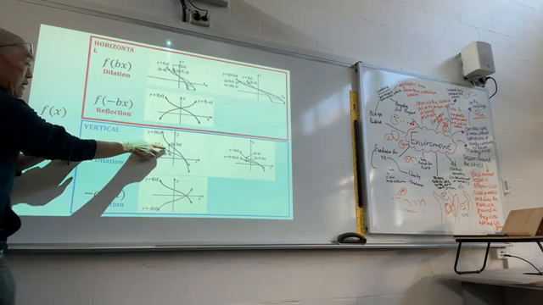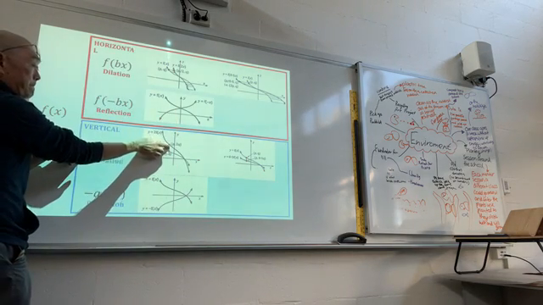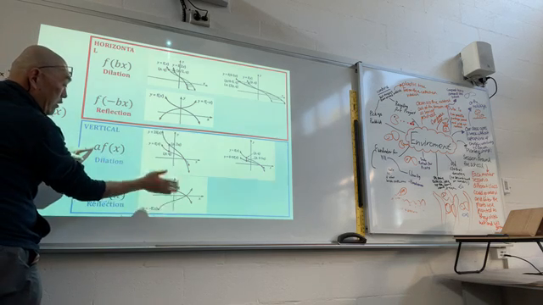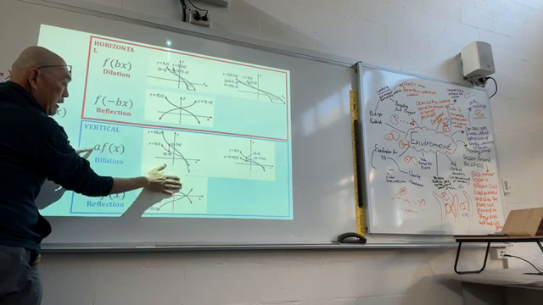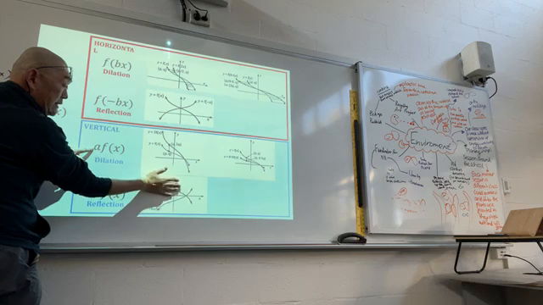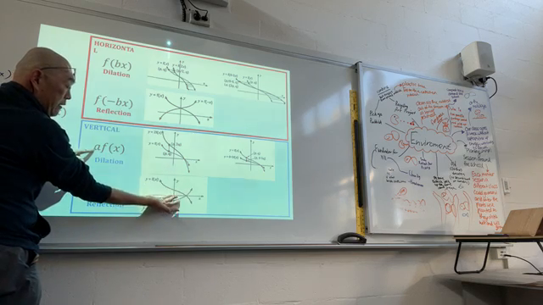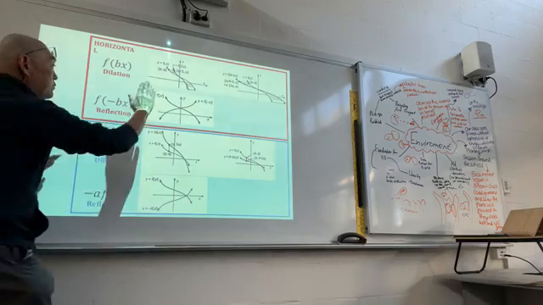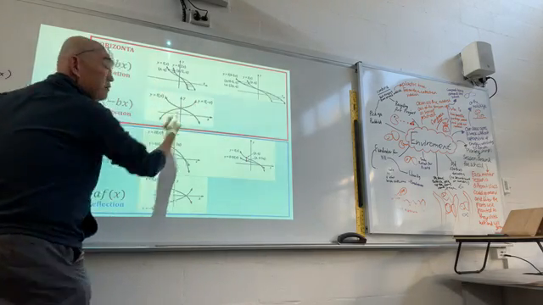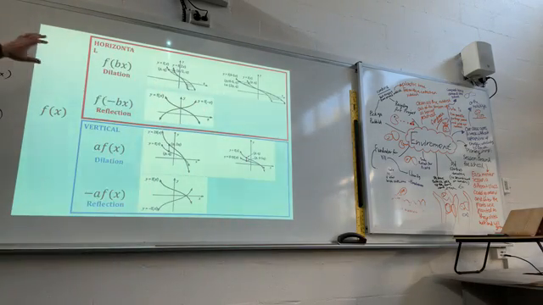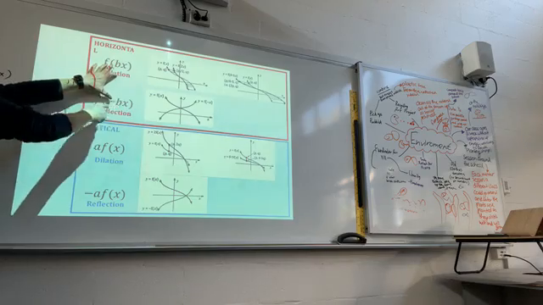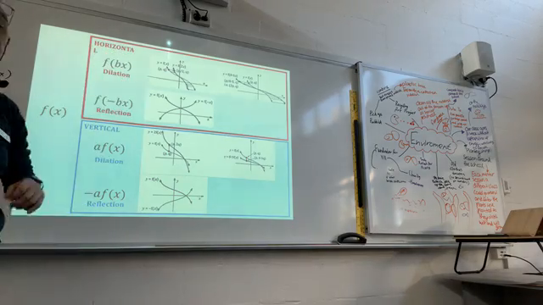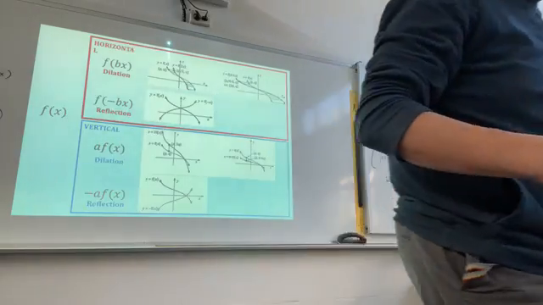This one, it affects the y-coordinate, not the x, by reflecting about the x-axis. Alright? You can see my palm from here to here, whereas this one is from here to here. So remember, bx or minus bx affect the x-coordinate, whereas this one affects the y-coordinate.